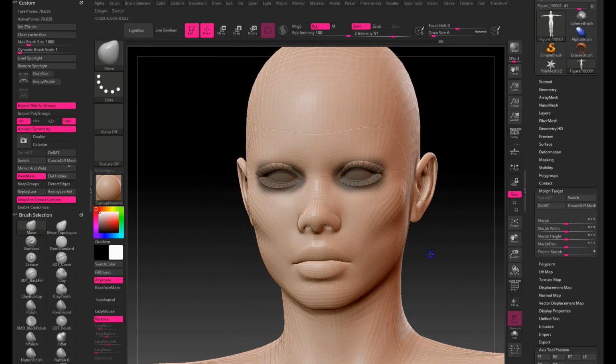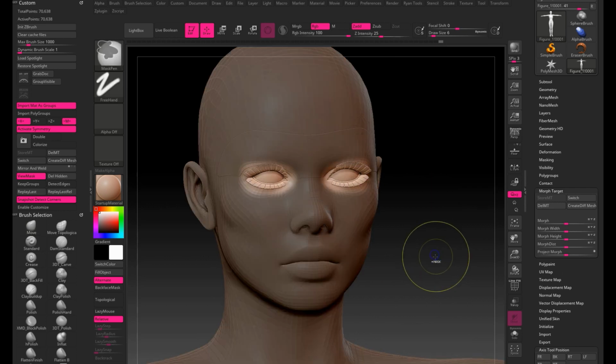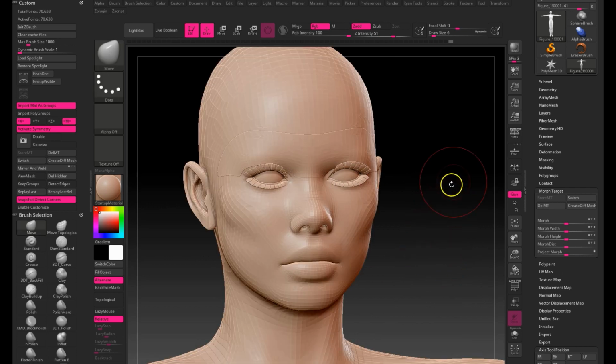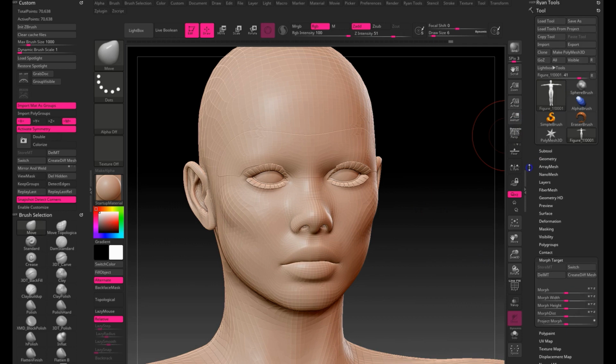Now, when you are happy with your face morph, go back to Poser and name your morph.